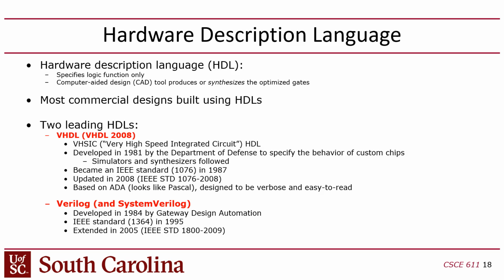But the problem is that there was no way for the DoD to specify the behavior of those chips other than English prose, which is a really imprecise way of doing it, right? So they would have to say, well, we need a chip that controls the tank turret, and it's going to have these inputs and these outputs, and this is basically how it works. Here's some mathematical equations that govern its operation. But there was nothing specific, formalized. There was no formalized way to do that. And so VHDL was designed for that. It was designed originally as a way to formally describe the behavior of a custom chip, right?